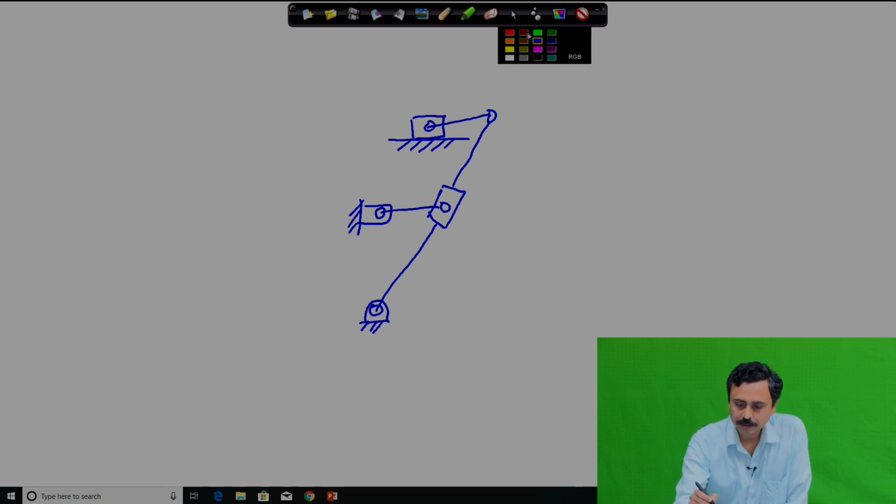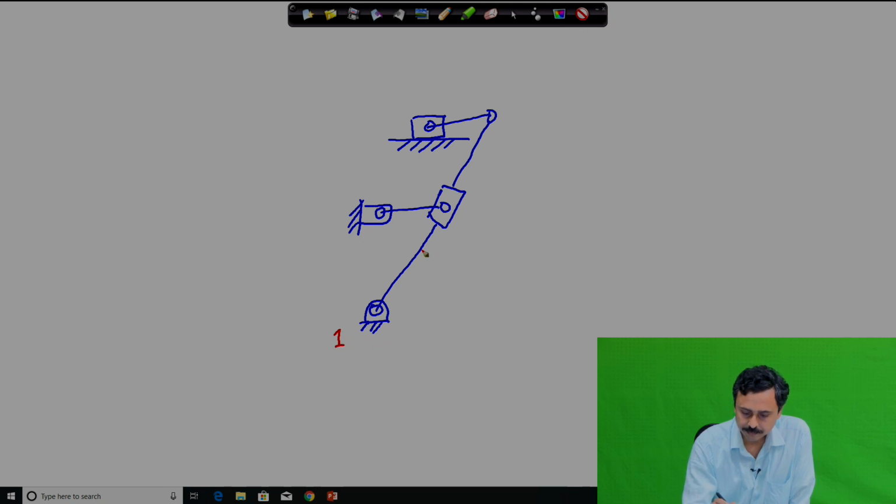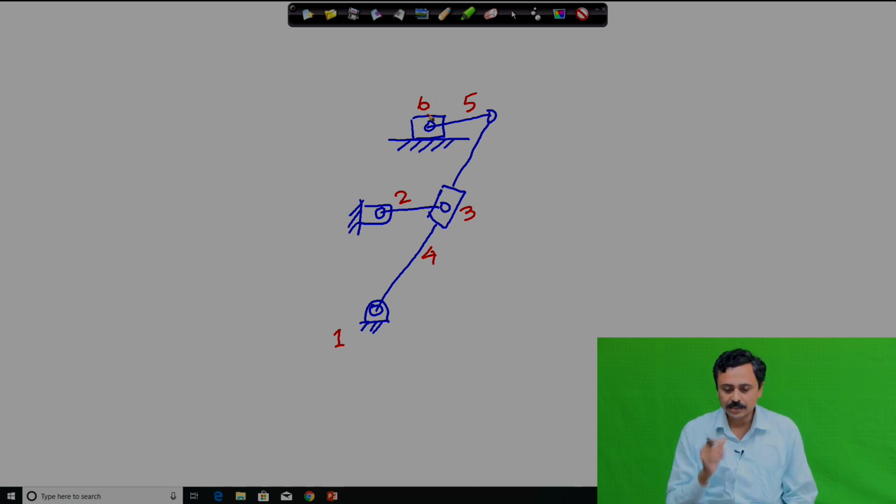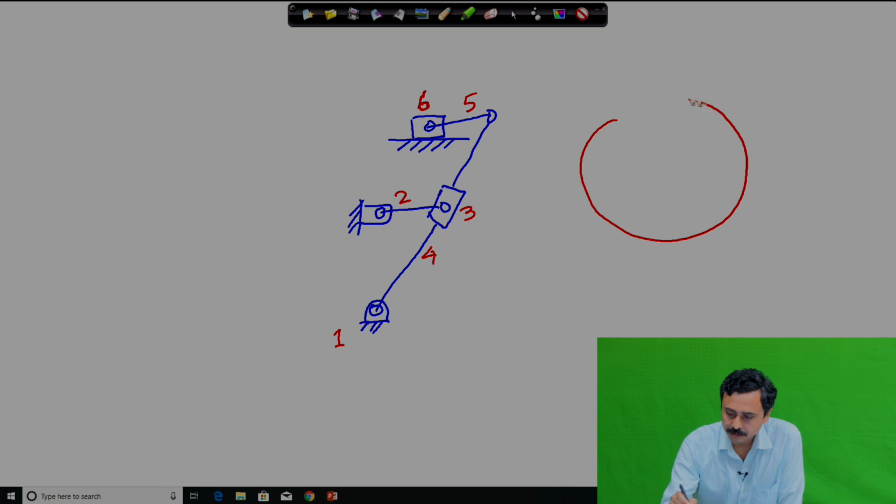Okay, so this is the quick return mechanism. Now, you have asked using a method of IC, that is what he is asking. First you will have to determine all the relative ICs, which we do as follows.